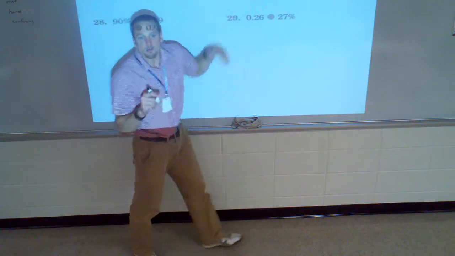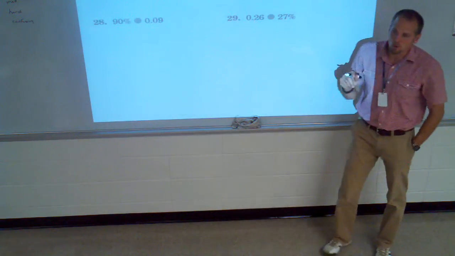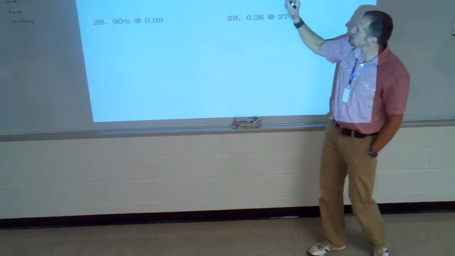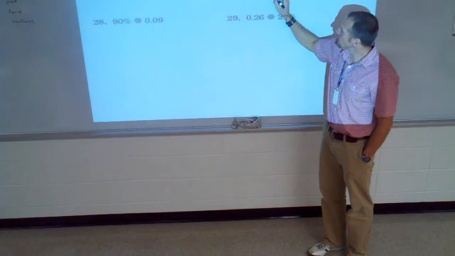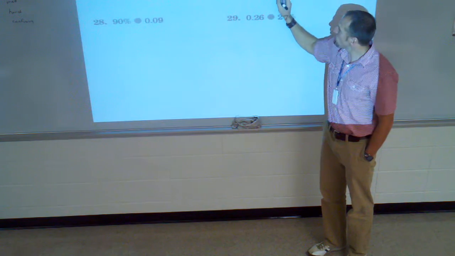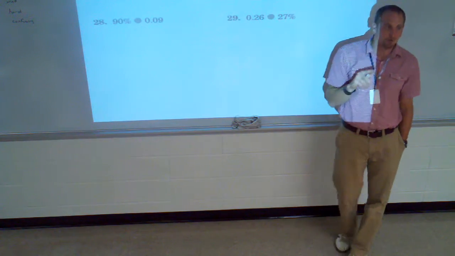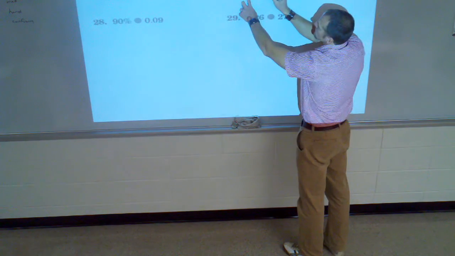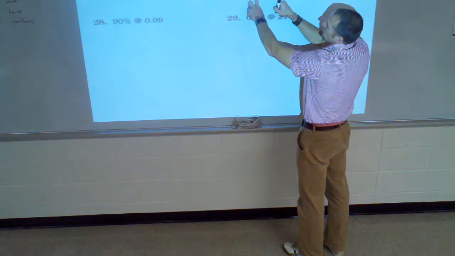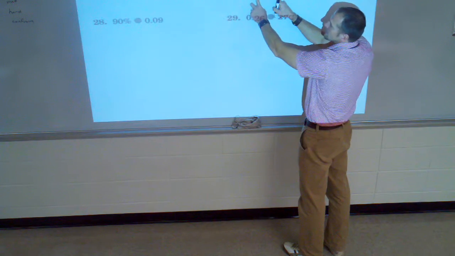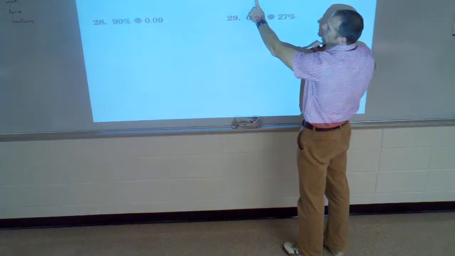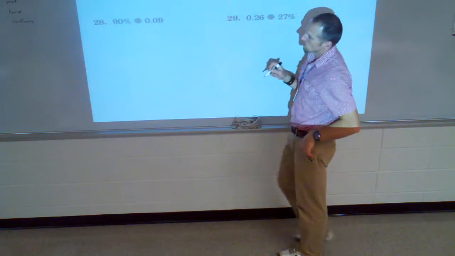Number 26. We had a lot of trouble with this earlier. 8.8%. Change that to a decimal. 1, 2. This is 0.088. Now I want to make sure everybody can do this. If the number in front of the decimal is the same, then look at the first number after. This is an 8, this is a 0. So the 8 is greater than the 0.